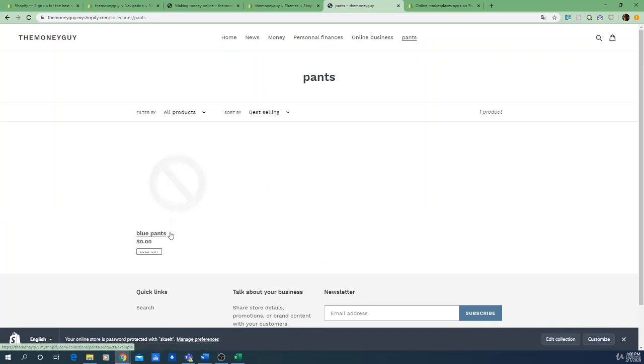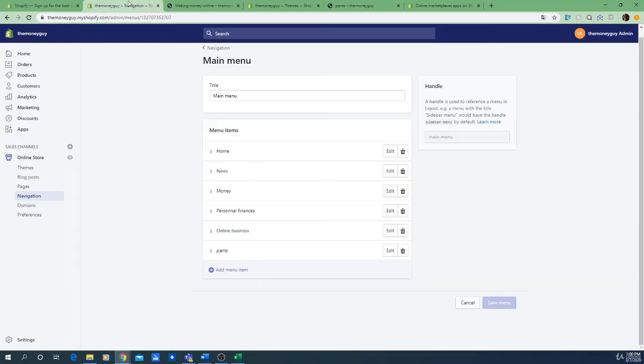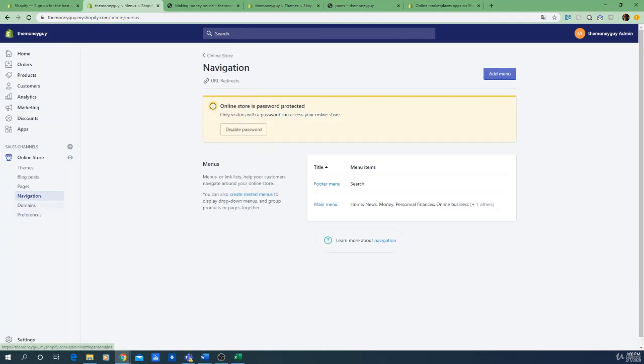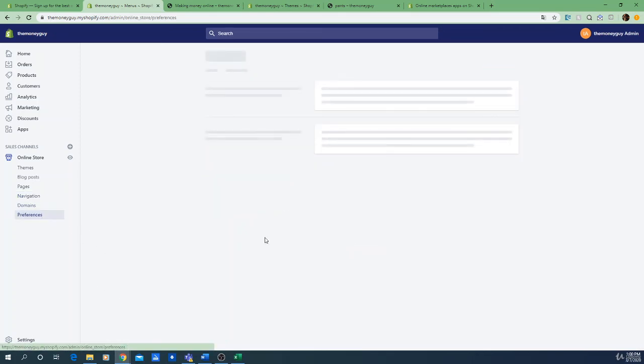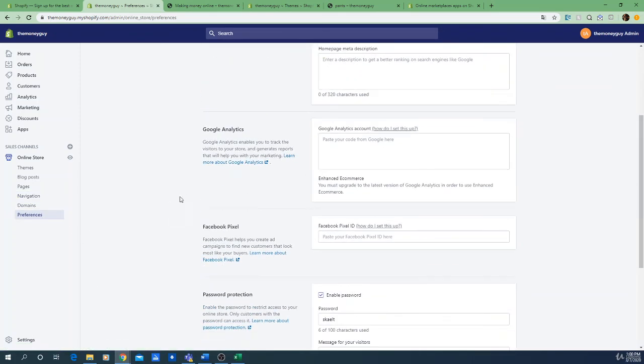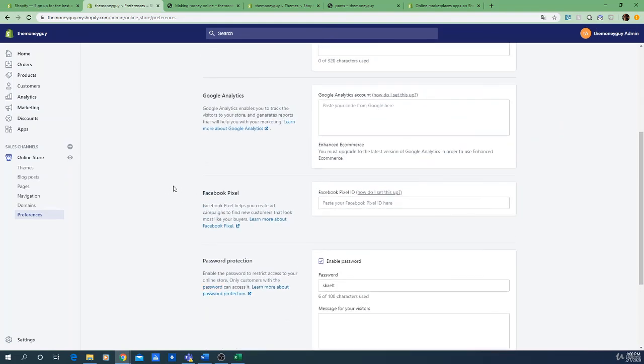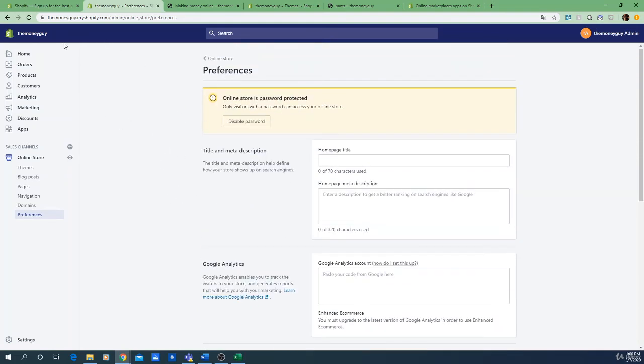and the product that we created a bit earlier, blue pens. Once again, it looks a bit complicated for the moment right now, but when we are going to create our clothing, you will have to use Shopify, so you'll see it's gonna become easier the more you practice working on Shopify. So yeah, that's for the navigation part. And finally, domain, we already saw it, and preferences is not very important for the moment right now. It's a bit more advanced features, so we're not gonna look at it right now.